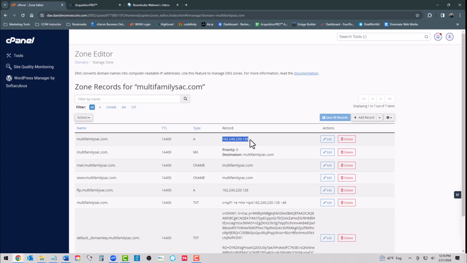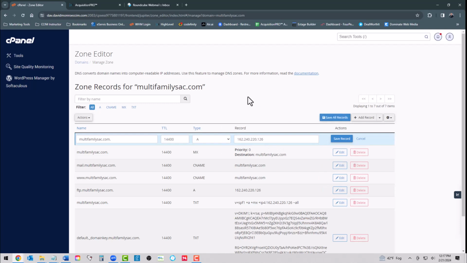So the IP address for HostGator for my server is this IP address. I want to change this to point the primary domain to AcquisitionPRO. So I'm just going to edit this one instead of adding a new one. I'm going to leave this the way it is. So in HostGator, you have to show the whole domain. Don't put the period there.